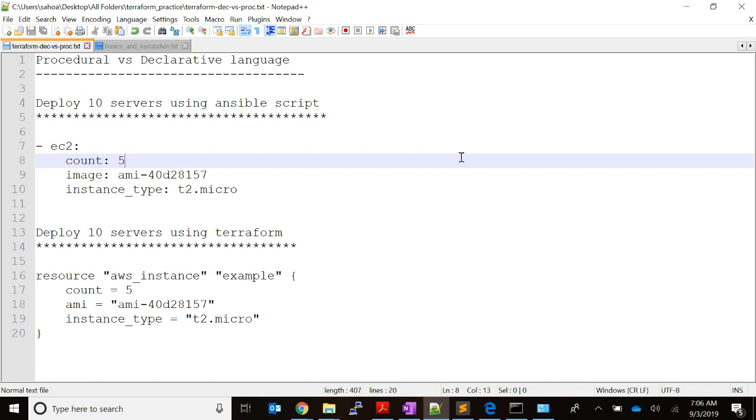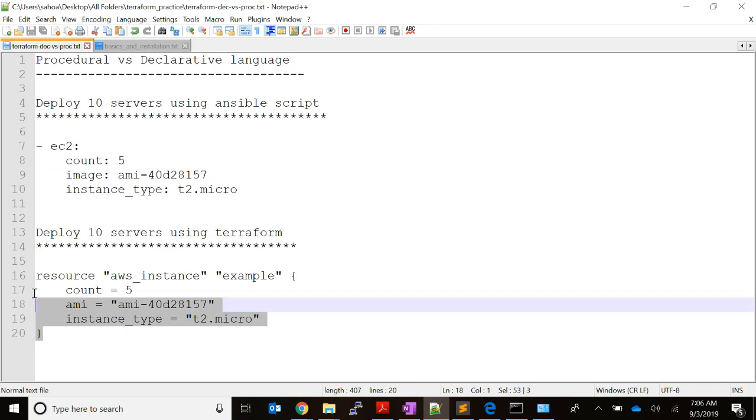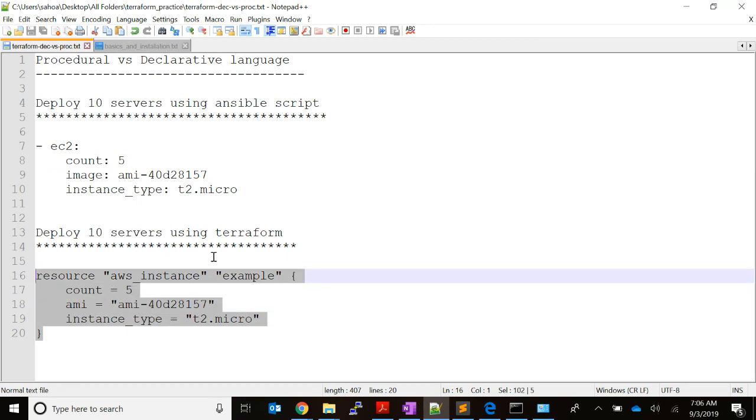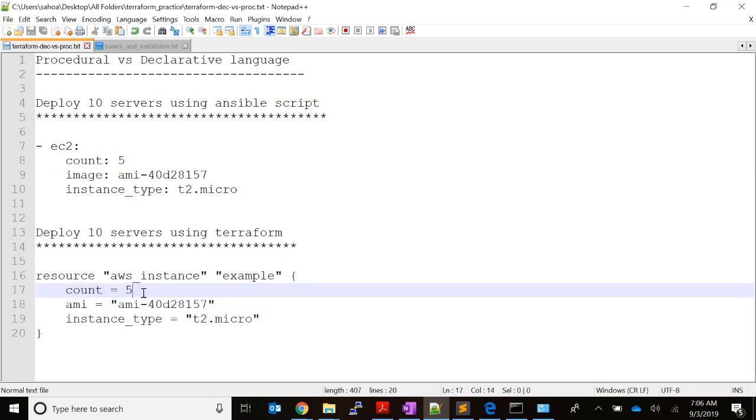If I want to deploy 5 servers, I can deploy that using Terraform because it uses declarative language, where it focuses on the end state. So it will deploy 5 servers.